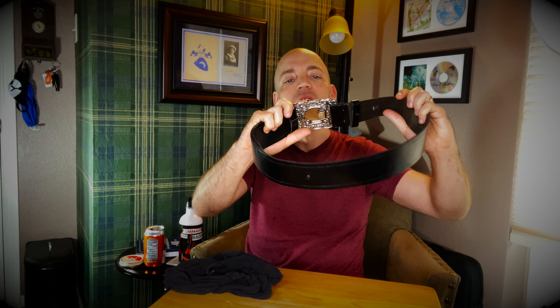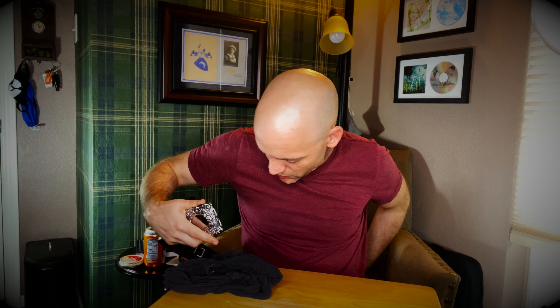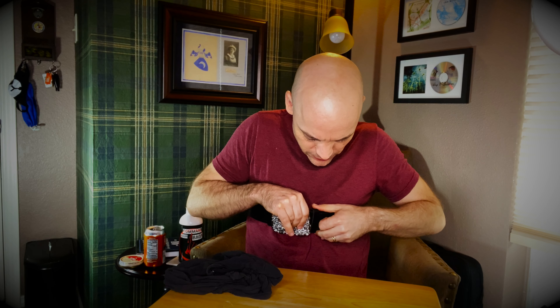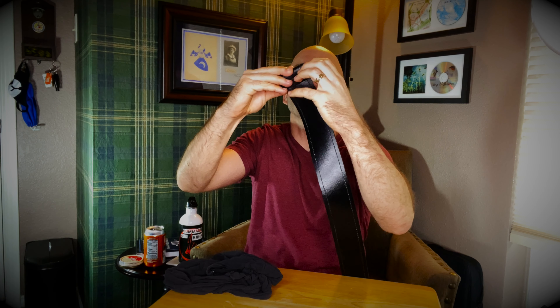One tip when wearing these: the belt goes the opposite way that you might think. There's a little bow design at the bottom, and for years I was wearing my belt the wrong way around. On a kilt it goes around the left. If it has two retainers, the other one goes right against the buckle on the other side so it's nicely matched. I actually built up a little bit of waxed hemp so that retainer stays in place and doesn't slide around.